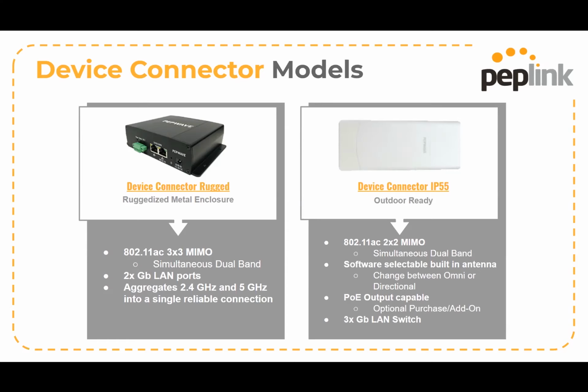This is where you can deploy a device connector. You can pop this device right next to that IP camera, connect the IP cable into it, and just let it send the video stream via Wi-Fi. You can send that video stream via Wi-Fi back to an access point, from that access point back through your network. This is probably a more cost-effective solution.